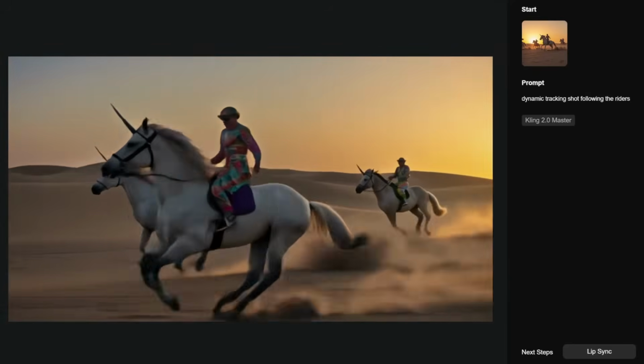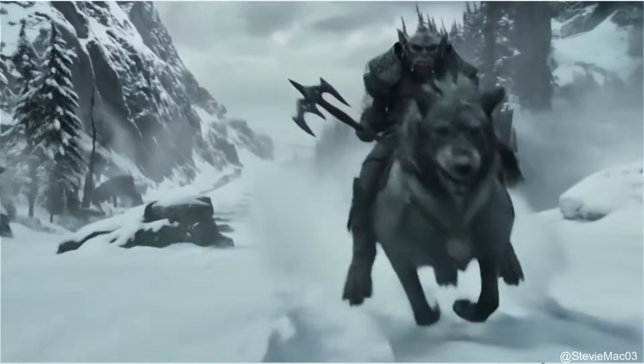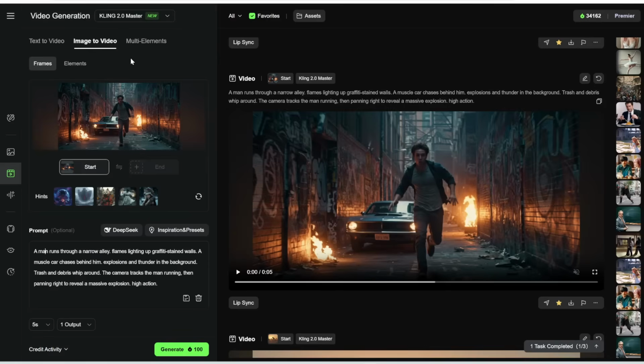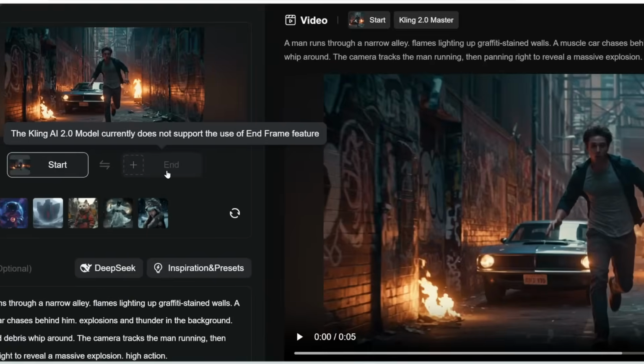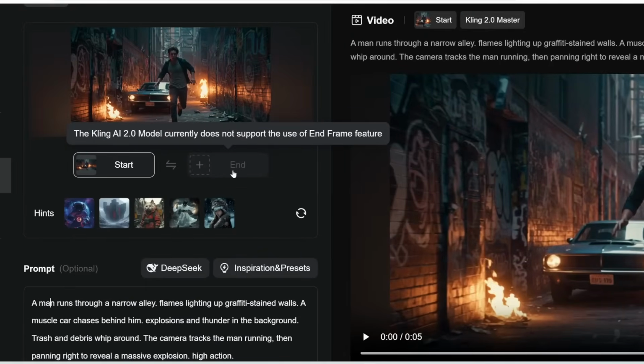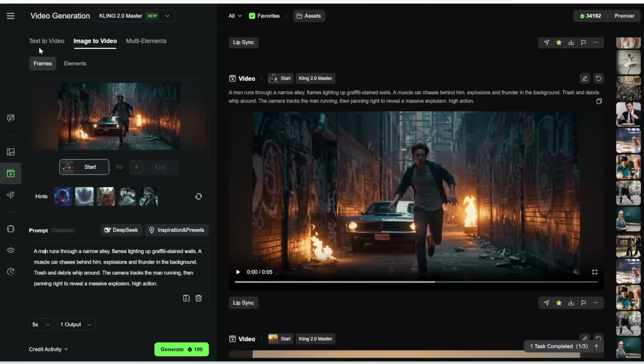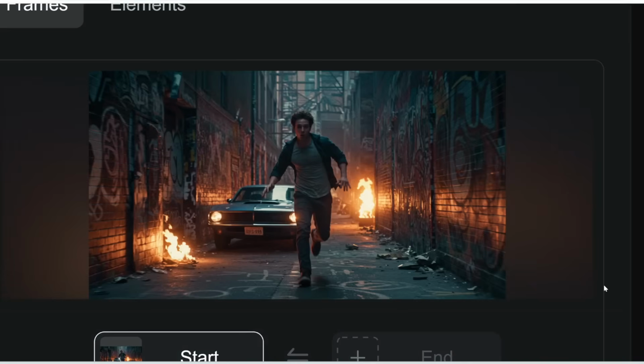So after some days of early testing, here's what Kling 2.0 is really good at. It's especially good for high action movements, complex scenes, camera control, and following your prompt. And honestly, the most impressive feature about Kling 2.0 is its image to video feature. This is where you can upload an image as the start frame of the video. Note that version 2.0 currently does not support using an image as the end frame, only the start frame. I'll also go over text to video in a second, where you just create a video using a prompt, but that's less impressive. So here's our first example.